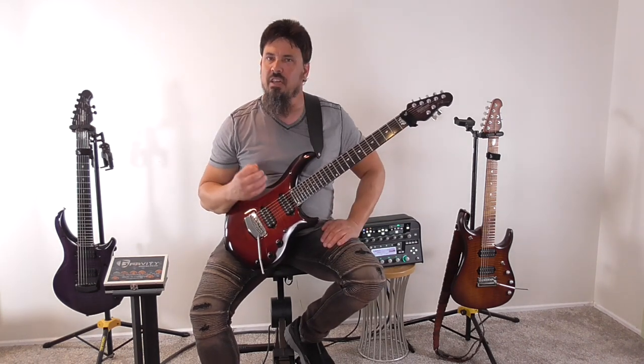And when they're playing rhythms and they really want to dig in and have it cut through the mix and have that really gnarly kind of thick, scrapey attack on the strings, hand them an unpolished pick, and I guarantee you, you're going to have results that you've never thought you could have before.